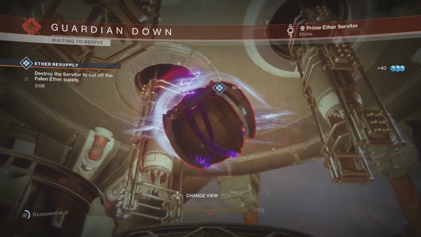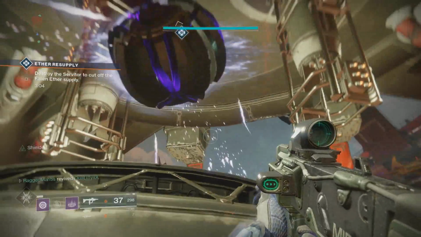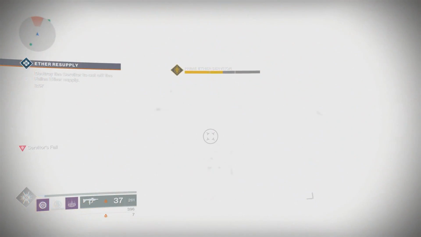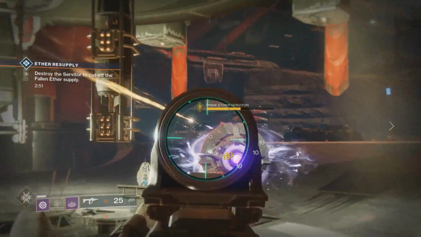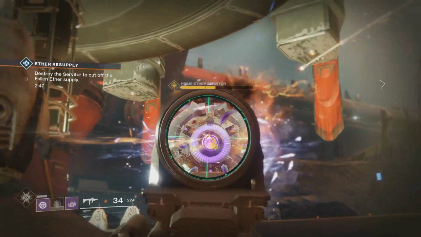Like I said, with 2 of you that's going to be extremely hard, but with supers and power weapons you should be able to do this. So I'd recommend having a super and power weapons. And all the heroic version of this does is make the servitor a hell of a lot more spongy. He can take a lot more bullets now. I do low damage to him, but with 3 of you, you guys can do this in no time.